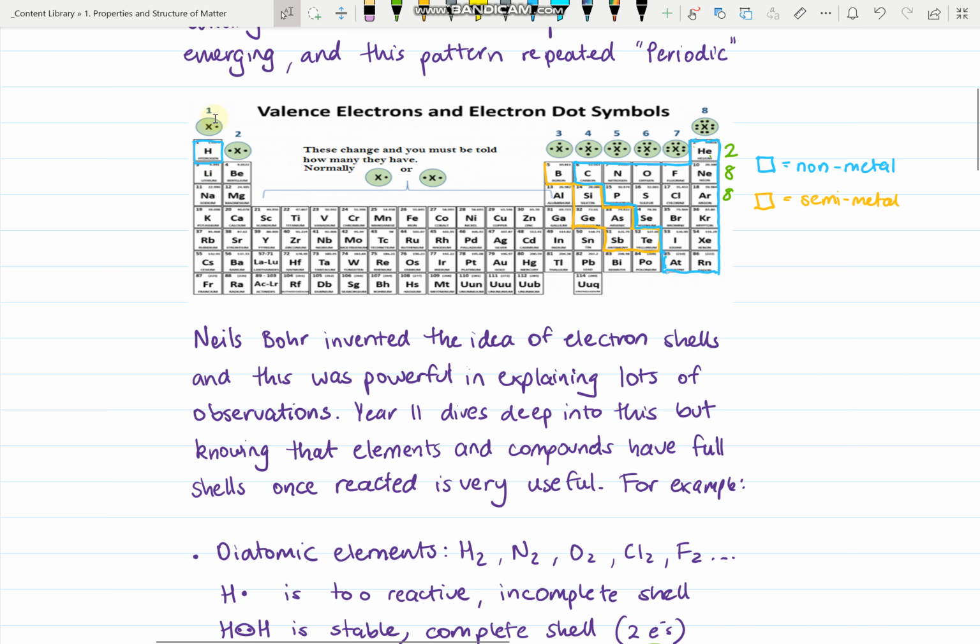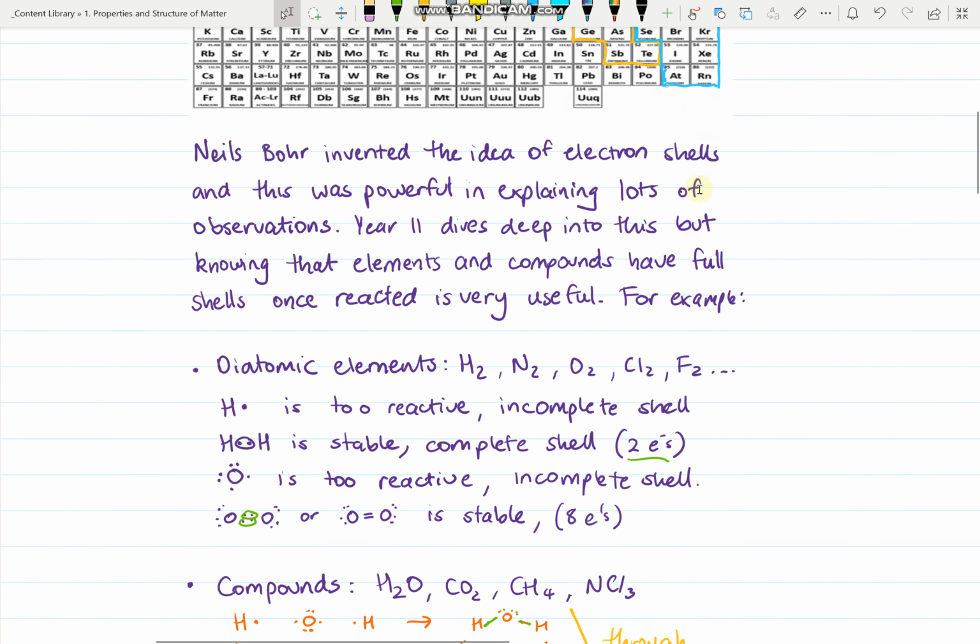So now the way to visualize the periodic table is everything in one column has the same number of outer shell electrons, and the word for outer shell is valence. So that same number of valence electrons, that one electron means it always is going to react with 1 electron or lose that 1 electron. And group 2 has 2 electrons to react with. And over here in group 7, they've got 1 more electron. And the thing that you need to understand is that pretty much everything just tries to achieve a full shell. Okay, I'm going to use some examples.